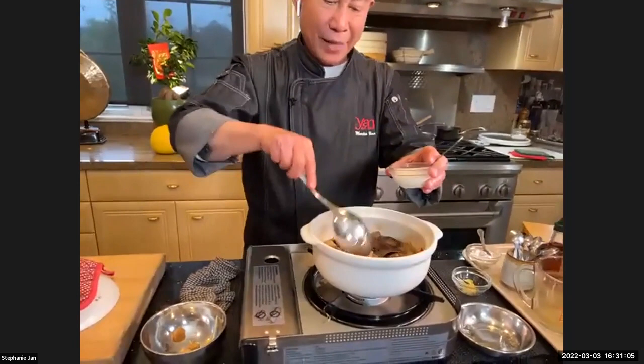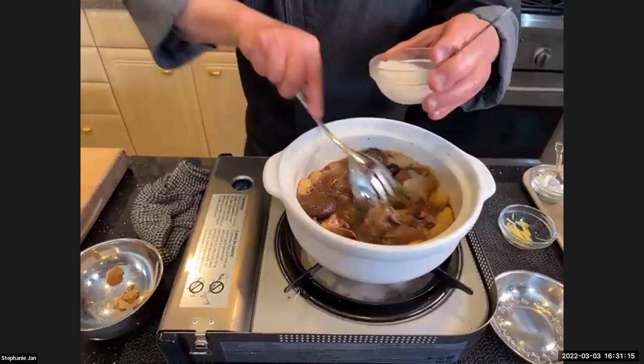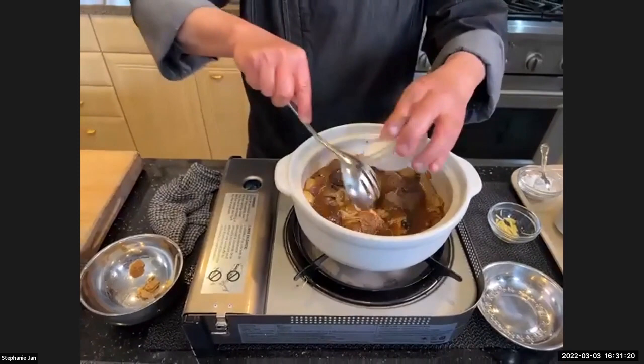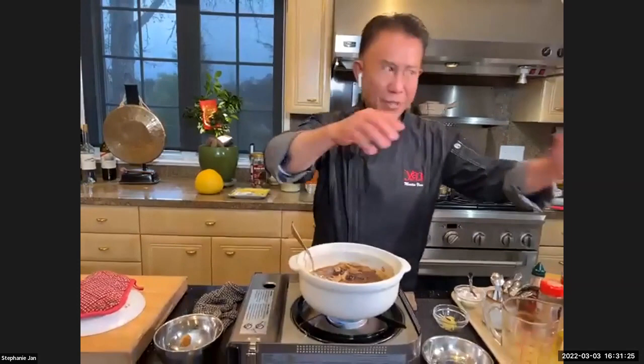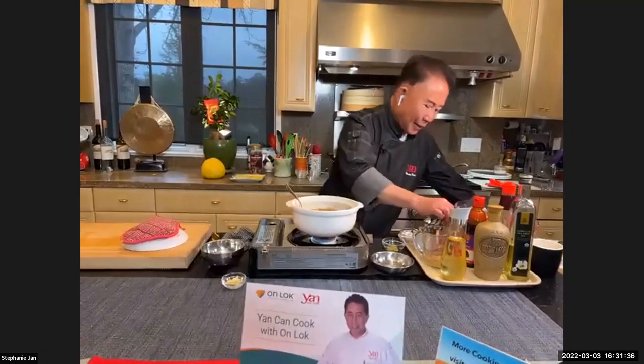Okay, look at that, beautiful. I cook this up. I use a tiny bit of cornstarch, one portion of cornstarch to two to three portions of liquid, okay? And then I thicken this up, and towards the end, I put a tiny, tiny bit of sesame seed oil, a few drops, and a little dash of white pepper. Give a little kick to it, okay? That's all. And then towards the end, let me show you, beautiful.